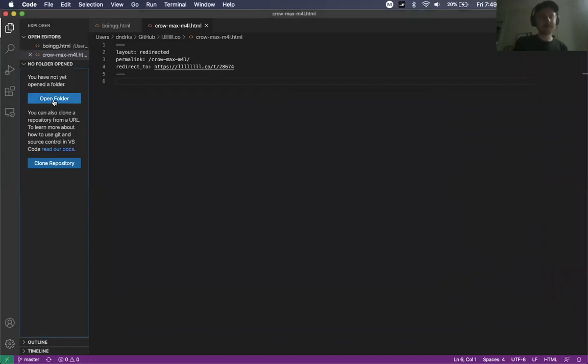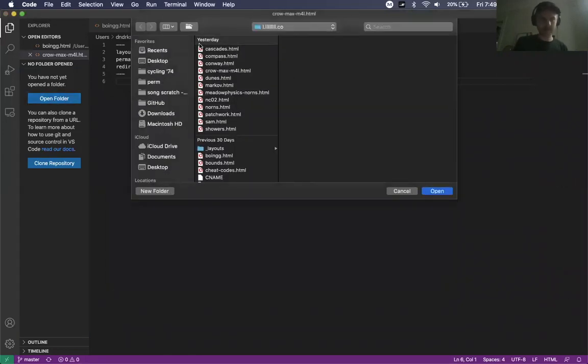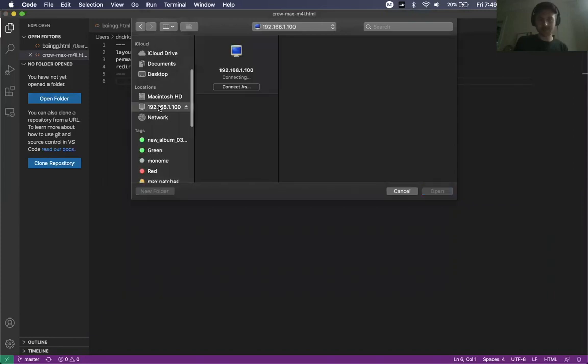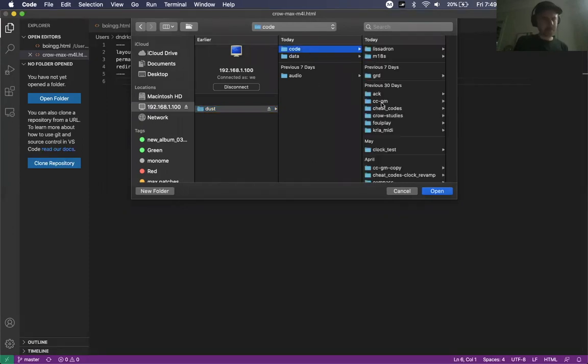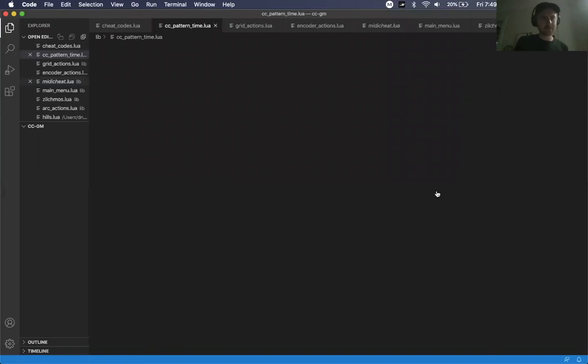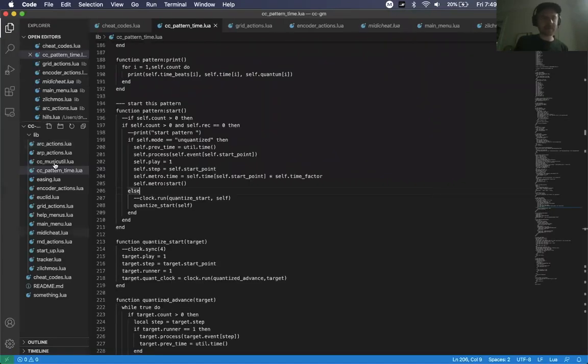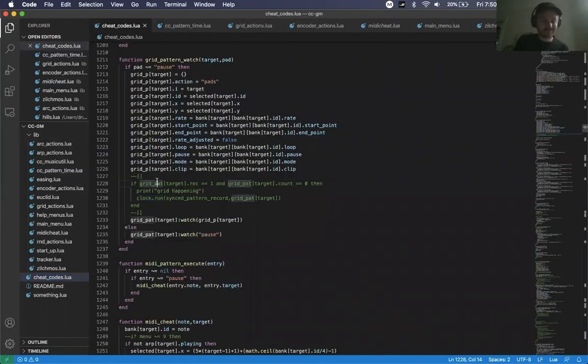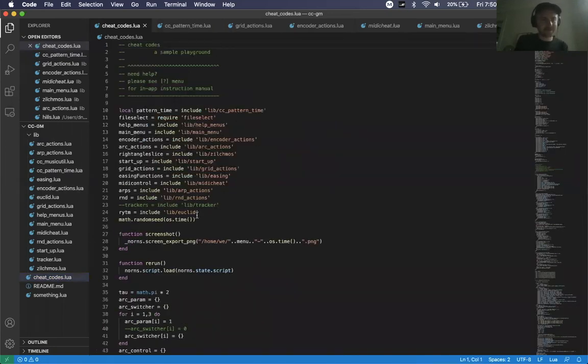So yeah, what I really love doing is just opening a folder inside of VS Code, click into my mounted drive, go into Dust, go into Code, pull up the whole folder that I'm working on, and then that pretty cleanly just loads everything. And then you've got all your nice syntax highlighting, and they can really customize. But I think for large projects, this is so necessary.